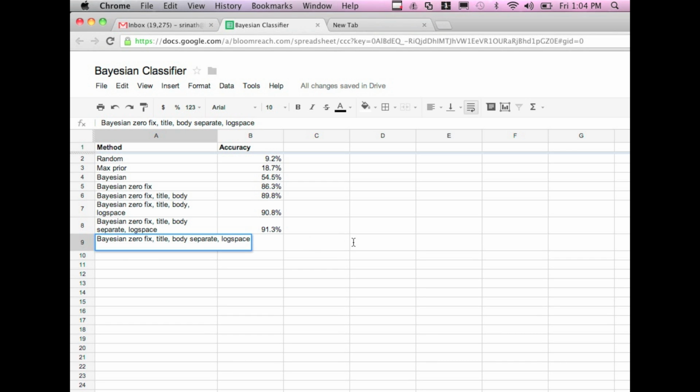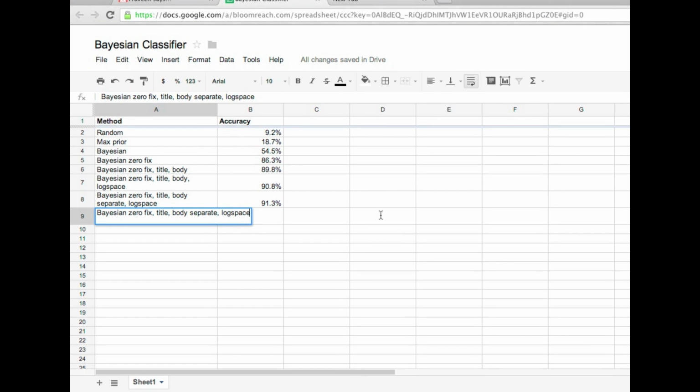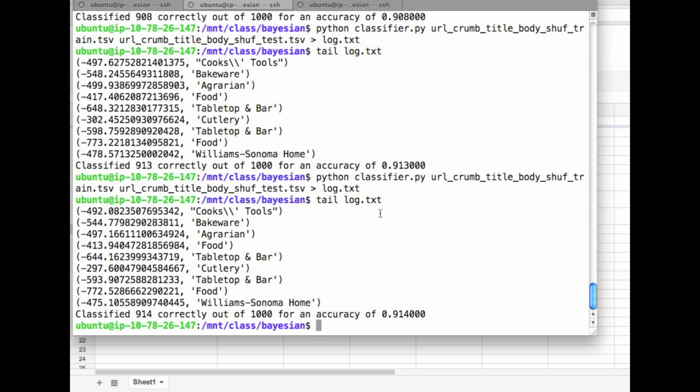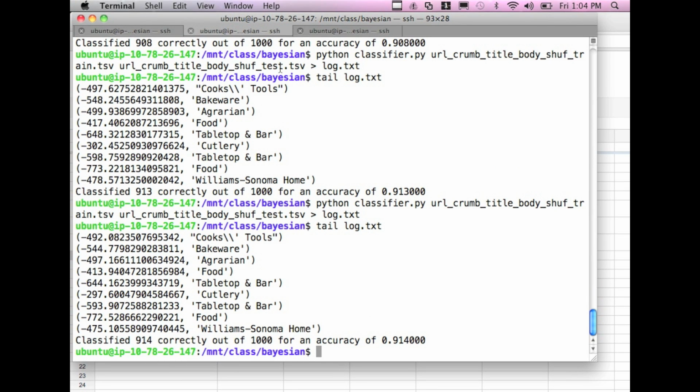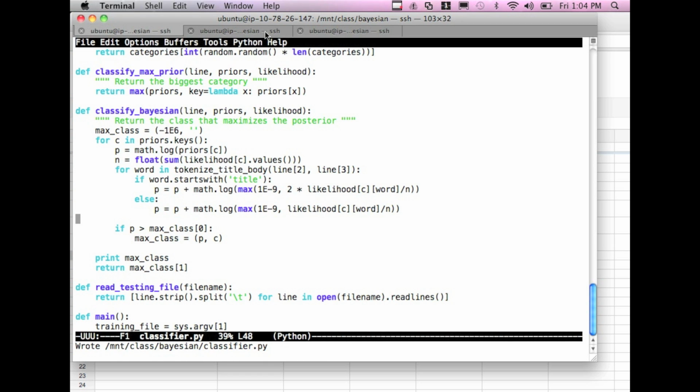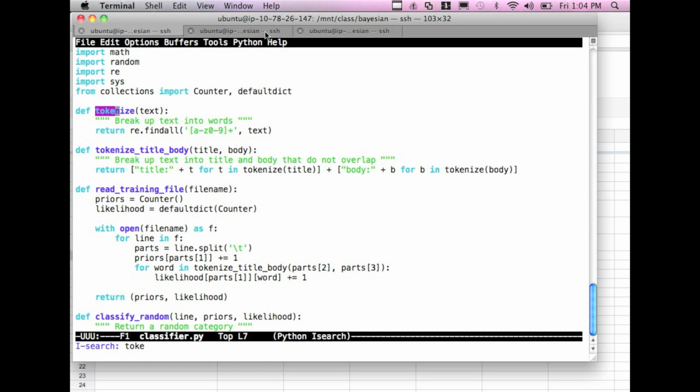All right. Let me say one more thing that I wanted to say. So now you're getting into the law of diminishing returns. Let me say one more thing, which is the following: we did this tokenize thing, right? We broke it up into single words. I probably don't want to get into it and then get into a mess, but what we can instead do is tokenize based on the bigrams that we built in last lecture, okay?